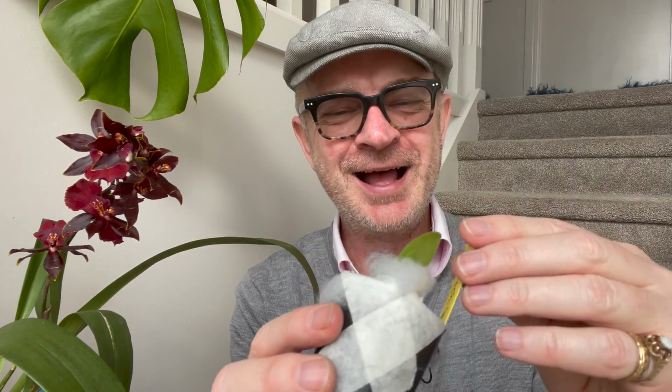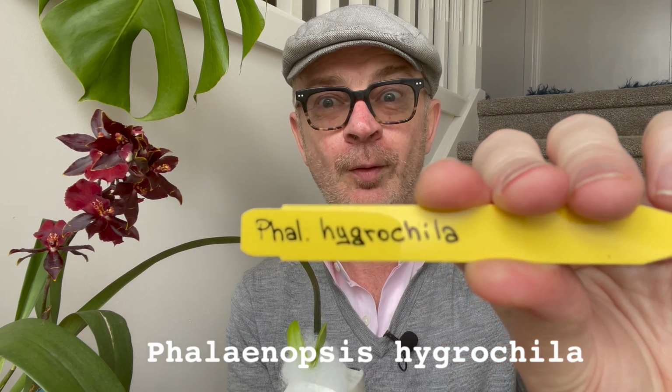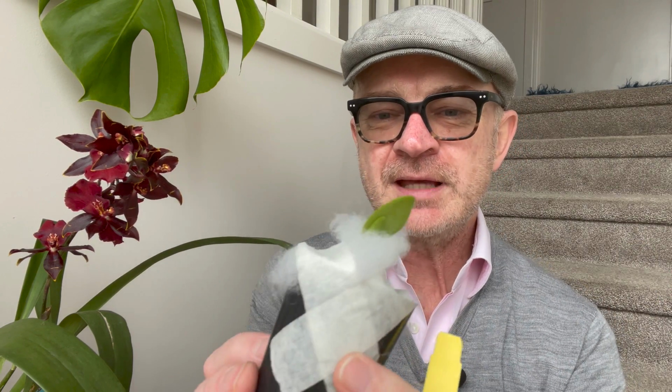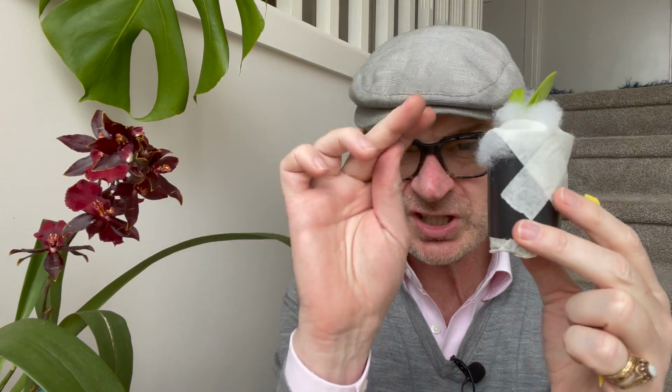God, look how big it is, or small it is. Let's be glass half full. Look how big it is. I think though it is a small type. It is Phalaenopsis hydrochilla. I don't know if the H is silent. Anyway, there we are. So this is a species Phalaenopsis from that high mountainous area, the eastern Himalayas and around Vietnam and parts of China around there.